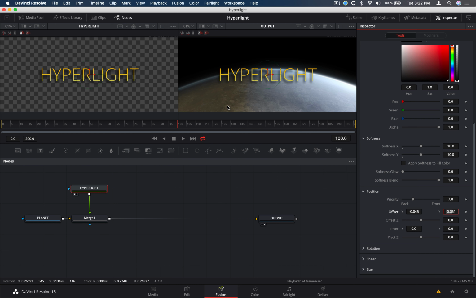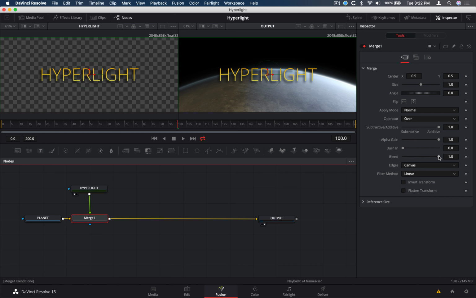Okay, so it looks fine to me. You can also play with the way it blends into your title, or into the background, by using not only the blend, but your apply mode.